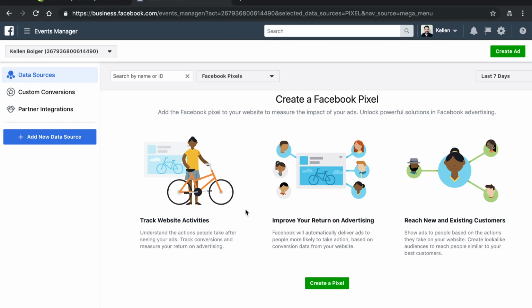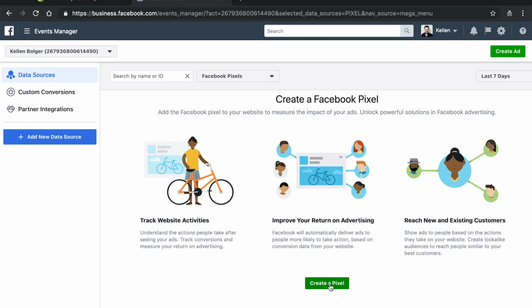And then lastly, we can use it to reach new and existing customers. So we can show ads to people based on actions they take on our website. So for instance, if people are adding things to a cart, we can create lookalike audiences that match those similar customers and try and get more customers.